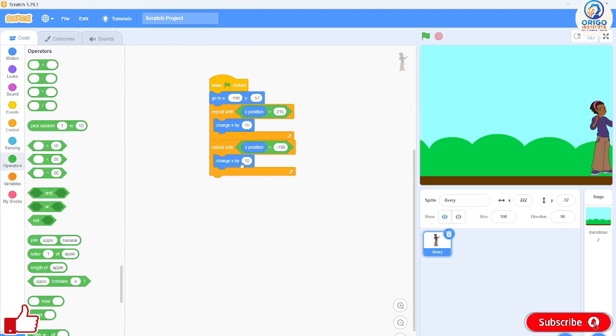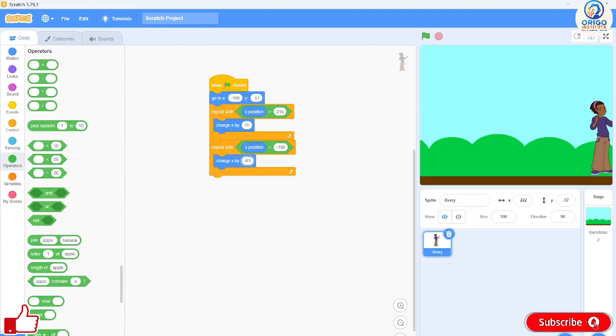Now this time change x by will be minus, as I am coming back. To move the sprite to the right hand side, we use change x by plus 10, and when we move our character to the left hand side, we use change x by minus 10.